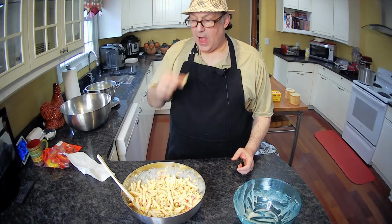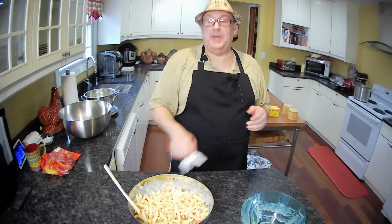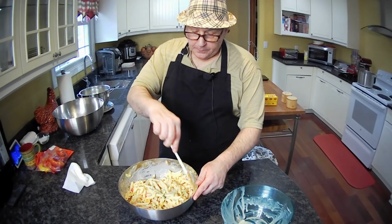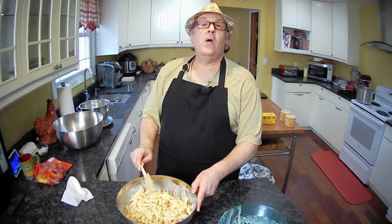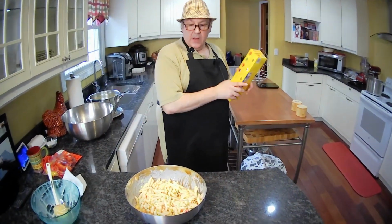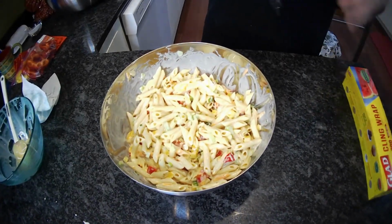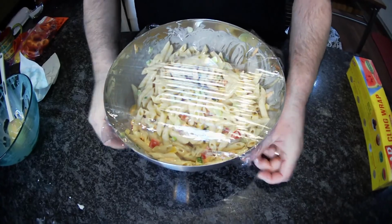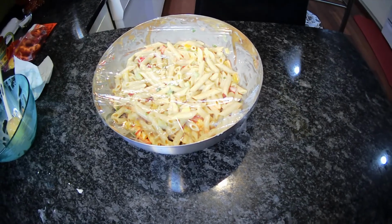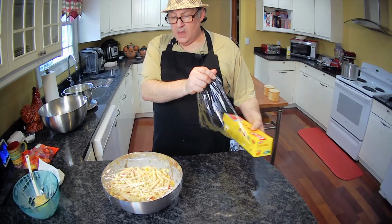And I keep losing pieces of penne on my counter because it wants me to taste it. Oh my God, that's delicious. Okay, now, but it really is better if you let it chill a little more. So we're gonna cover this with plastic wrap, and we're gonna let this chill. Overnight is absolutely, oh, I forgot that plastic wrap isn't gonna really stick to that. Overnight is ideal, but 4 hours would be really, really nice.